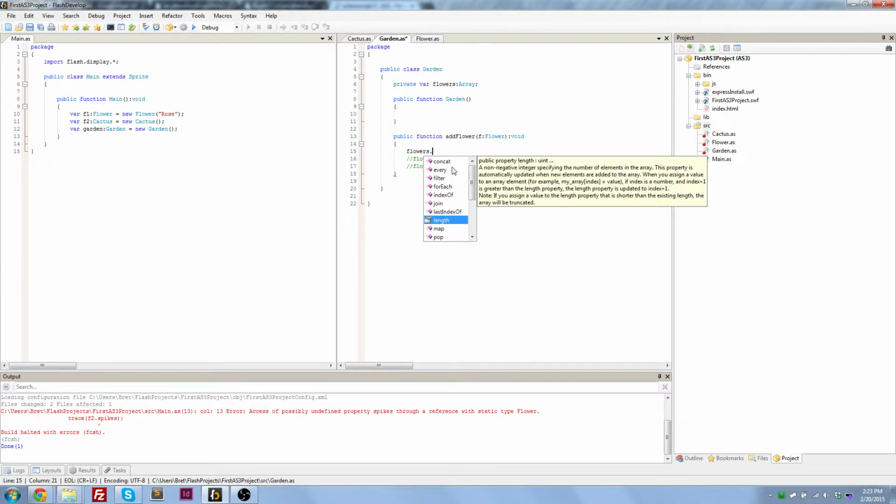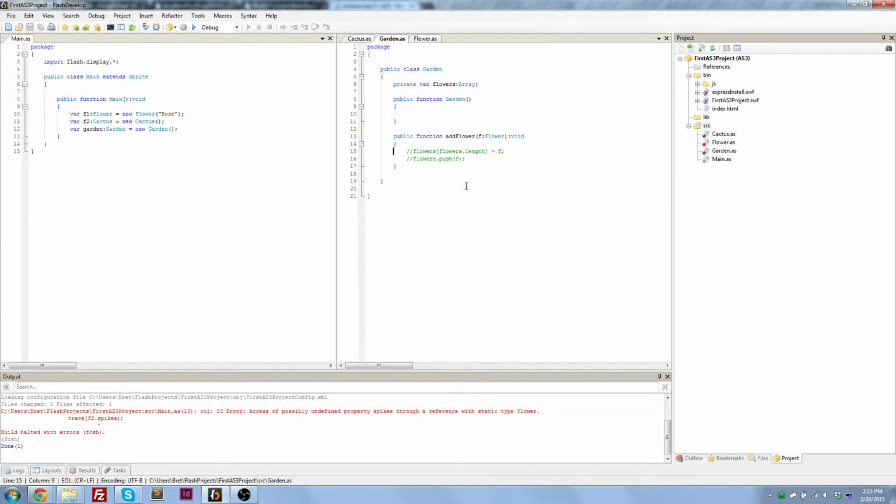Not exactly with this, but you can either use this or you can use the handy push function, which pushes it to the end. Flowers.pop removes whichever one's furthest right or on the top of the array, as they'd say. So whichever one has the highest index, 0, 1, 2, 2 would have the highest index. That's at the top of the array. It would pop that one off, and then when you add another one, it would go in place of 2.